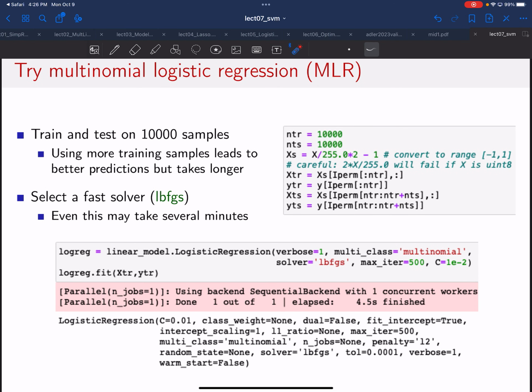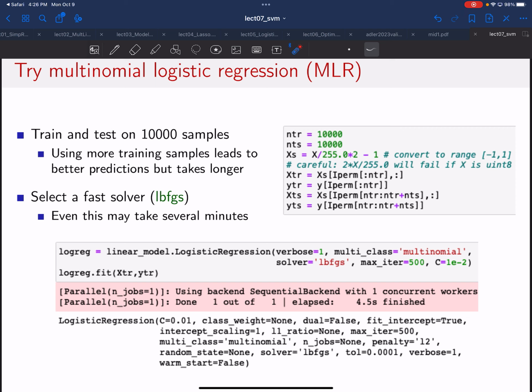Okay, any questions on any of that? Okay, so then here we're just splitting into training and test. The reason we're not going to do things like k-fold is because this data set is pretty large, and it's already going to take us a little while to train a prediction model. So k-fold would take too long. We'd be too annoyed. So we're just going to do this very simple split into training and test: the first 10,000 shuffled samples for training, the next 10,000 for test.